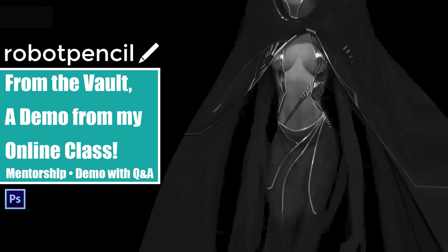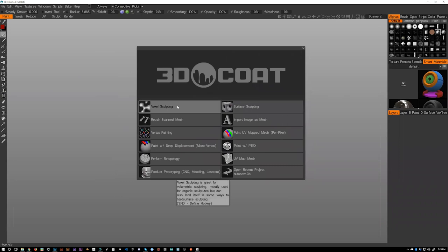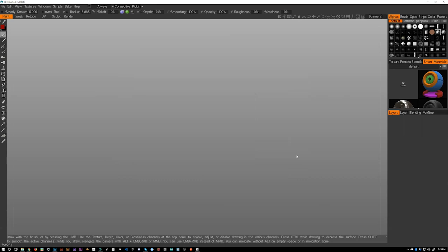To do some of the heavy lifting. Let me see. I think paint on UV mesh is what I want. All right, cool.